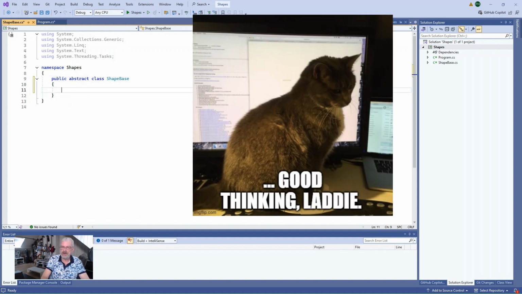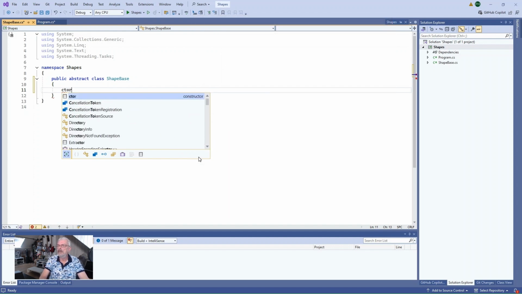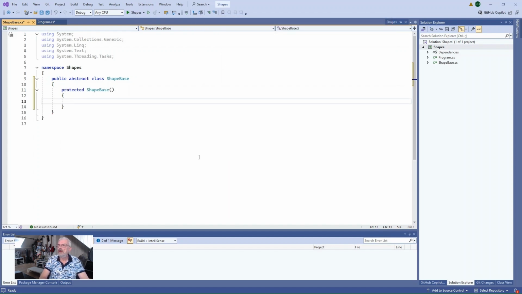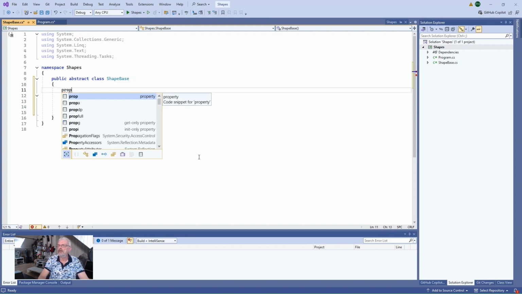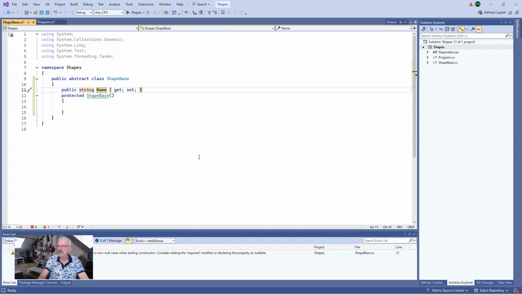Now let's create a constructor, and let's give it a name property. It's a string property, and it's called name. Okay, done that.